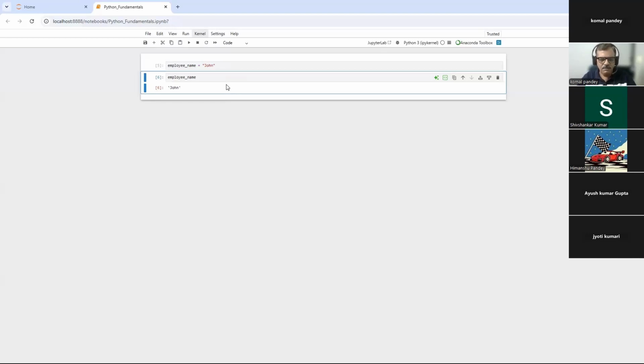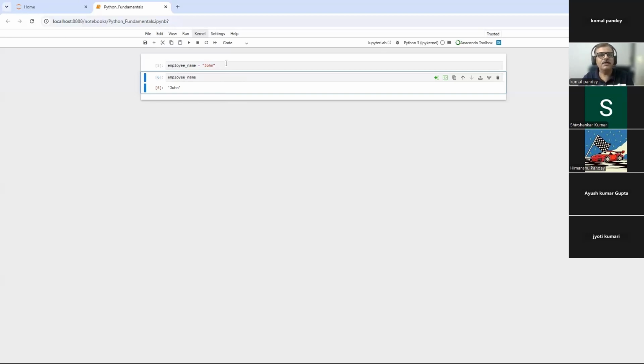To work with variables, you don't have to declare and initialize them with specific data types. We are declaring the variable employee name here, and we are not declaring it with a specific data type. Its type will be defined by the type of the value.